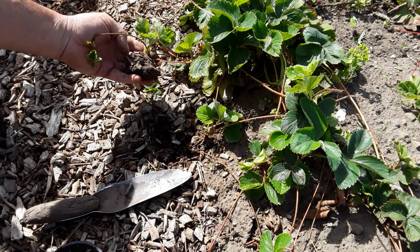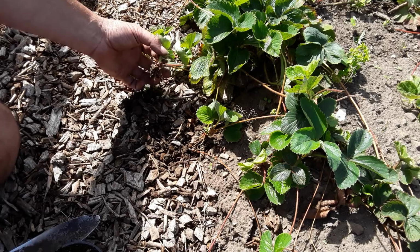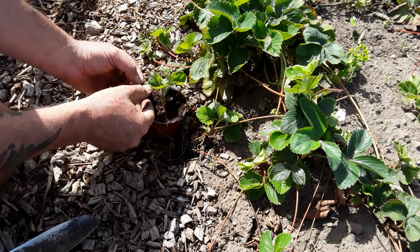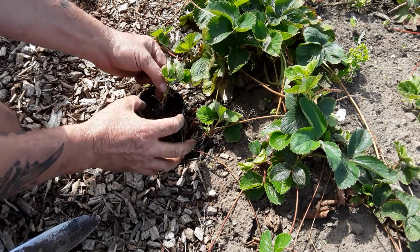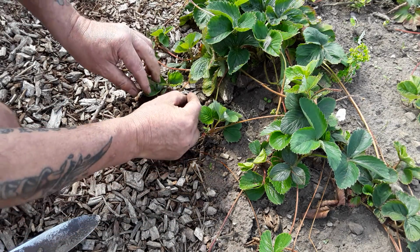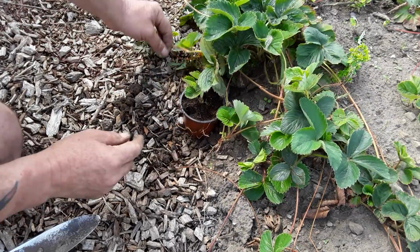Literally that one you could cut off and leave in, but there's not much root there. Definitely going to end up kicking this one. Let's just take that off first. And we'll finish these last few off as well.